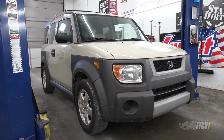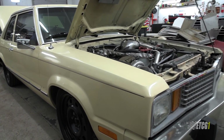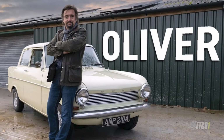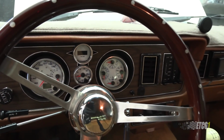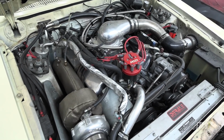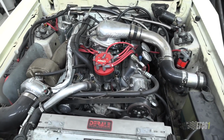But this is kind of where the genesis of this conversation happened. This has come to be known as the Fairmont Project. Originally, it had the name Oliver, and I named it that after the car that Richard Hammond drove in the Botswana special on the Top Gear episode. I named it that because it had a similar color and Hammond had sort of an affection for the car. I'm not really sure what it was, but it's sort of the same feeling I had when I met this car for the first time. We were just meant to be together. We were buddies from the go.